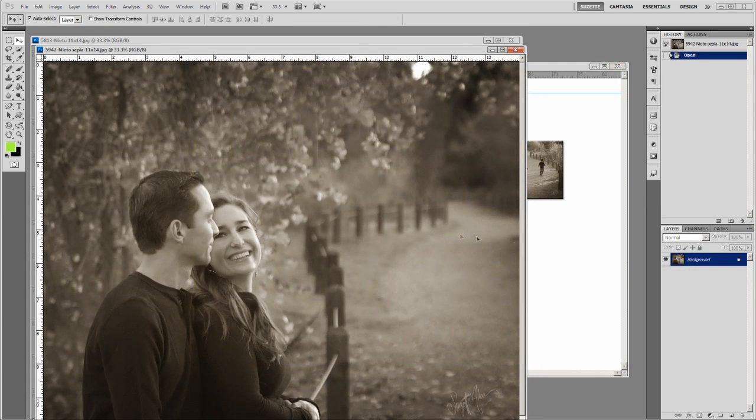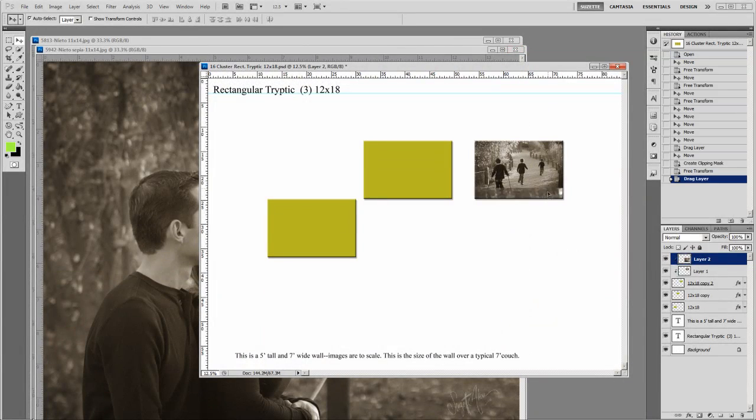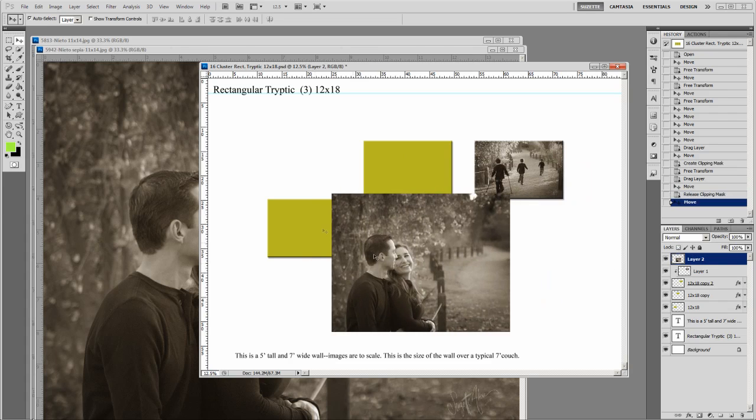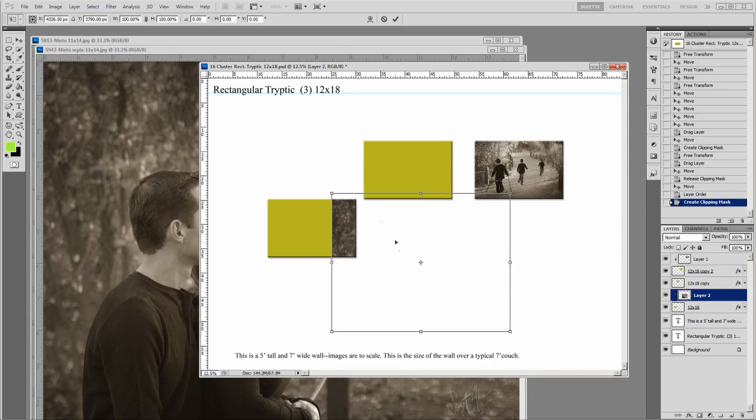Now, I'm going to drag in the next image, and if I go in there and I bring it in, look at that. It clipped it right to my other image. That's not what I meant. So if this happens to you, Control-Alt-G will unclip it. And then what you need to do, if you want to put it in this placeholder, you need to move that in the layer stack to where it's right above the placeholder that you want. See in the layer stack, it's right above it. Then you do Control-Alt-G or Command-Option-G, and it clips it right to that image.